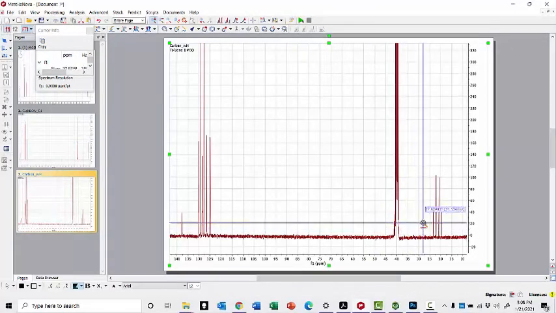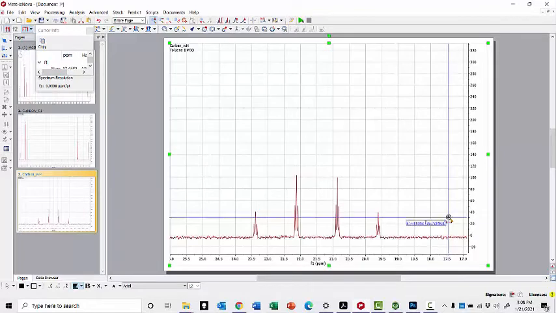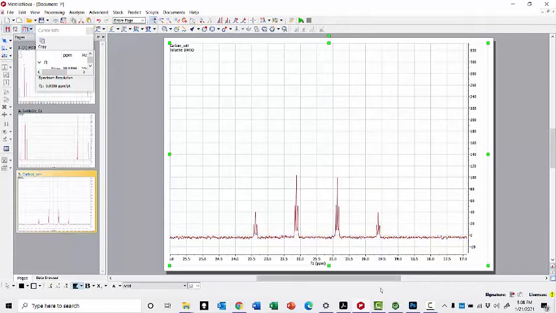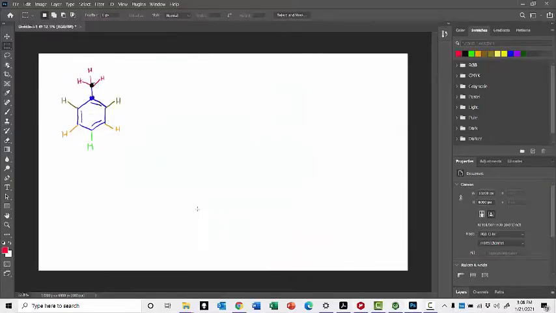Okay, so now I want to zoom in really tight on the quartet, the methyl quartet, and let's take a closer look at it. Whoa, so the methyl quartet, every single one of those lines has been split into a triplet. That's kind of weird, but let's take a closer look as to why that might be.